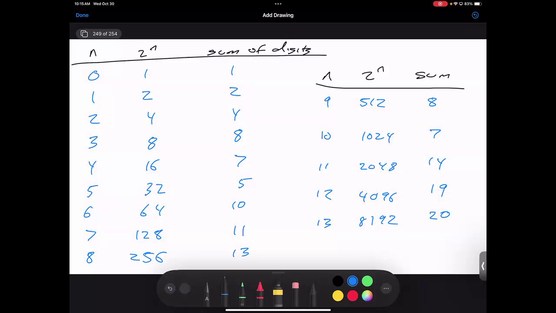So again, right now, we're trying to figure out what we can glean from the data. If I give you 2 different n's, do I know anything about what happens when I combine them? If I take n equals 2 and n equals 4, then that's 4 times 16, which is 64. So if I take, say, 4 and 16, that would get me 64, the digit sum is 10. 4 plus 7 is 11.